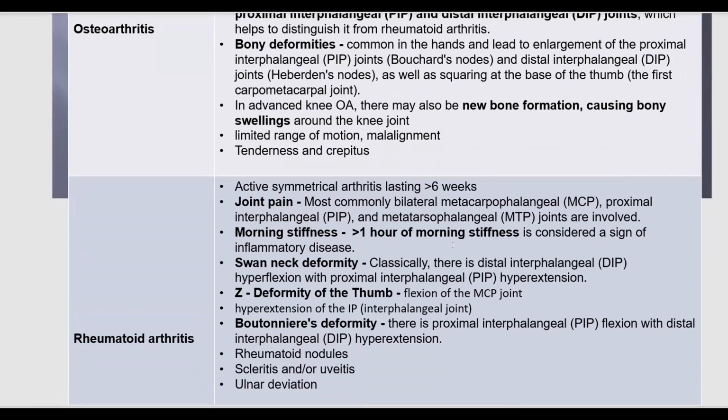So this is also in other joints. I don't think you need to go very deep, but you can explain to him that you will refer to rheumatology. But if you find this is osteoarthritis, you can treat it with painkiller. And you can also say, if the investigation, the X-ray of your knee, shows there is a fracture of your bone, in this case I will refer you to the orthopedic. If there is none, then I can give you painkiller. You can add some other medication, then you can discharge this patient with a printed leaflet.